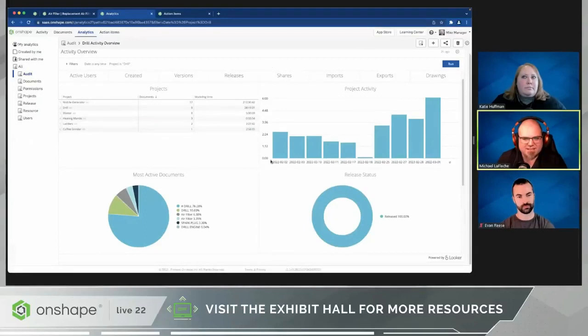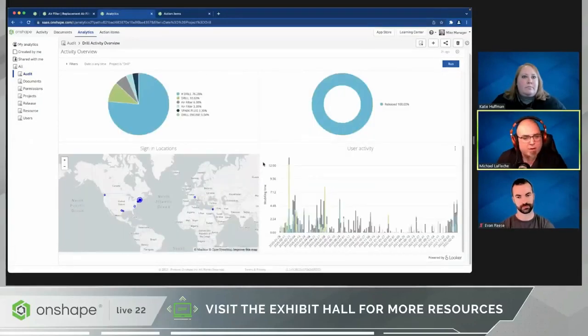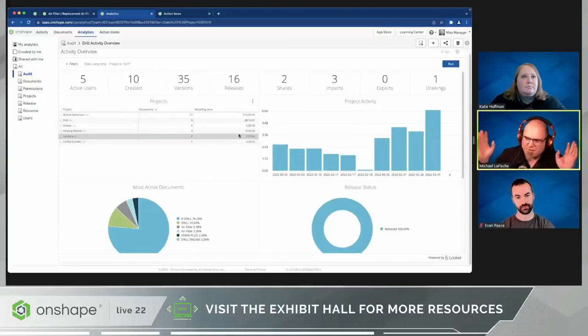You can see project activity over time, where people are opening your design and making sure your IP isn't leaking anywhere, right? You're going to know that these places are places where I've shared this information, right? So all of this information is there for your security as well as making better business decisions at your company. Once again, kind of like other departments in your company have dashboards and analytics, right?